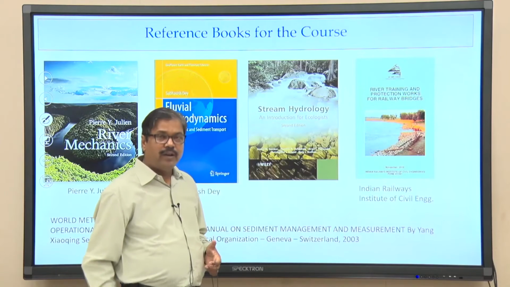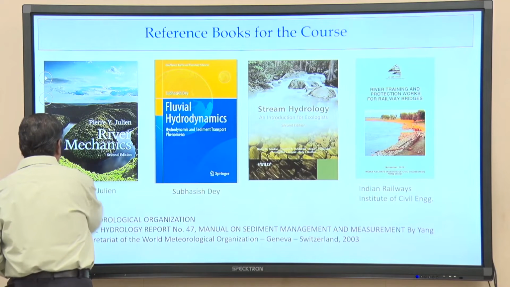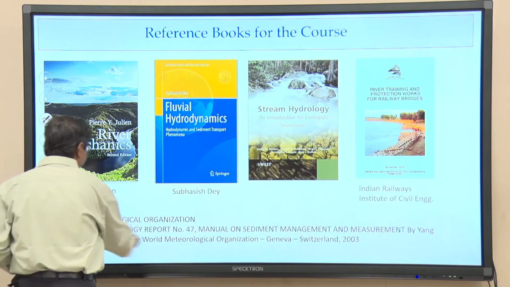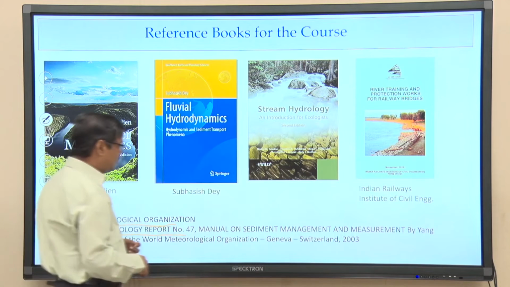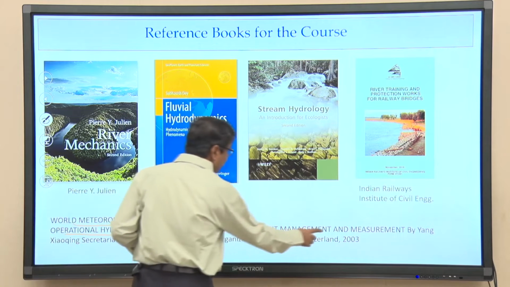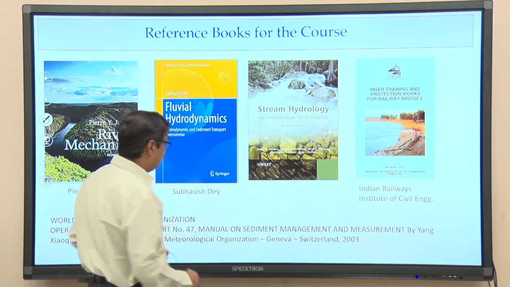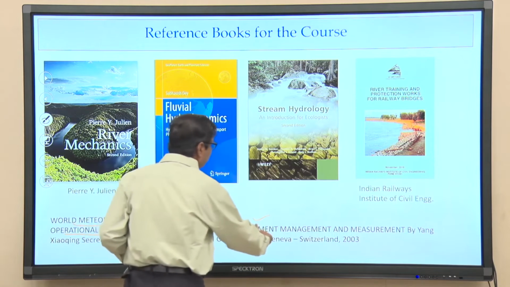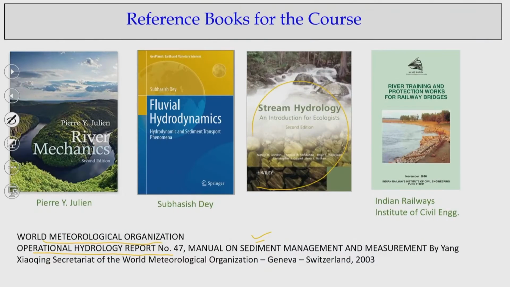rivers. Looking at that, I just added one of the very good publications, which is Operational Hydrology Report 47, which is a manual for sediment management and measurements. That is what we will be following in this chapter exclusively, as well as we discuss this book and the river mechanics books, the emphasis of what we will do.